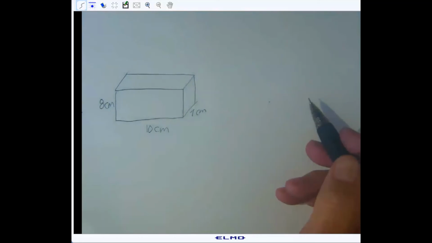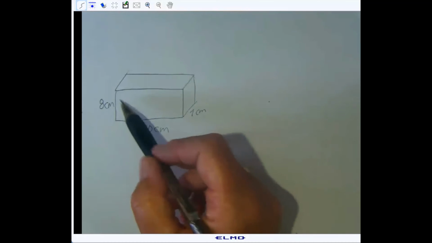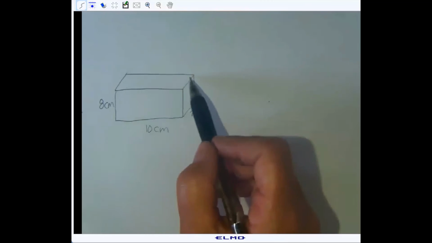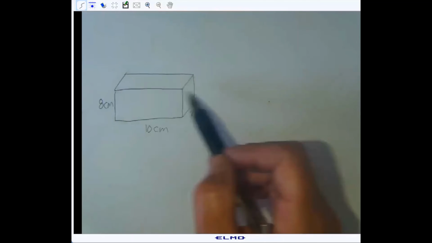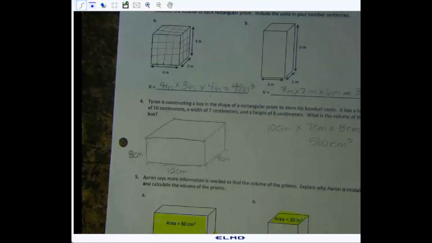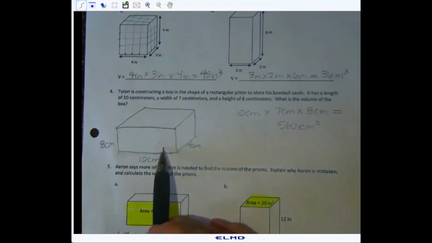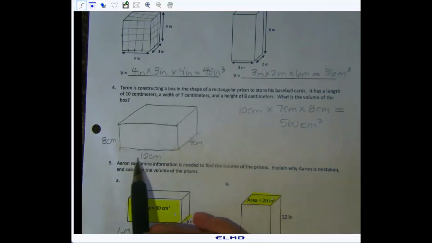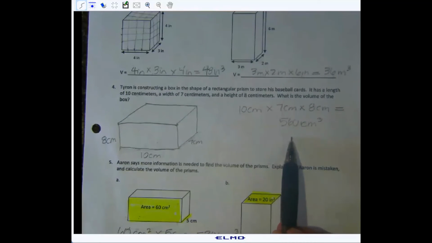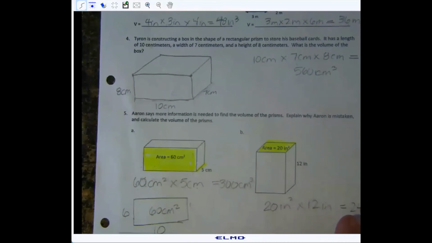So I just taught you how to draw three-dimensional shapes. Okay, so start with a rectangle, 3 diagonals out that, try to make them parallel. And what you're really drawing is a parallelogram for the top and a parallelogram for the side. Okay, all right, super fun. Please practice drawing that because it will definitely help you in your math understanding if you take time to learn how to draw. Okay, and then you're just going to multiply the 3 dimensions, 10 by 7 by 8, and get 560 cubic centimeters.